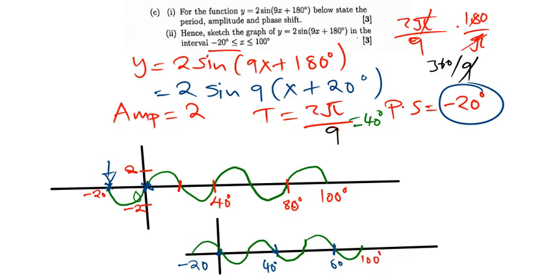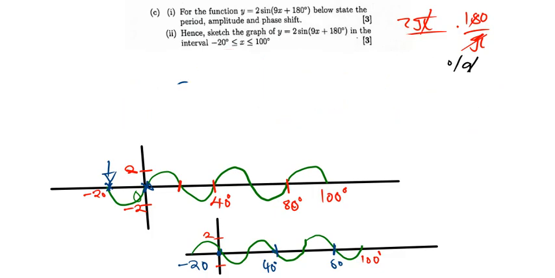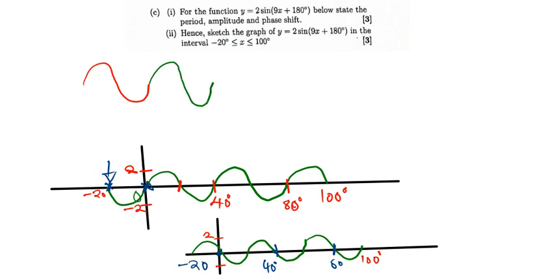If you want to do it a slower way, this is the faster way. If you want to do it a bit slower, you can actually move each point, drawing it by moving it to the left by a magnitude of 20 degrees. That's what the phase shift does to the graph. Okay, this was just for demonstration's sake, and if you want to do it more accurately, you're free to do that. So 1, 2, and then 1, 2, and then you draw a line.